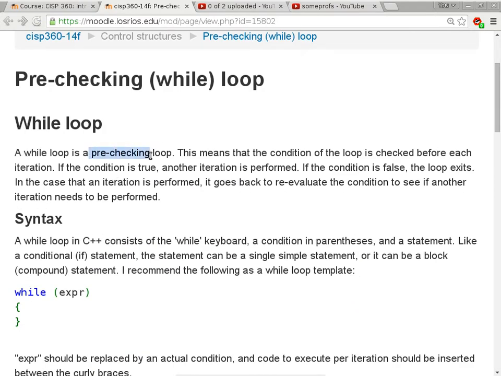I usually call this a pre-checking loop because when you say it's a while loop in C and C++, it is a little bit ambiguous because the post condition loop, the post checking loop is also a while loop, except it's do while. Okay, but the word while is in both versions of the loops. So in this case, I call this a pre-checking loop because it checks the condition first.